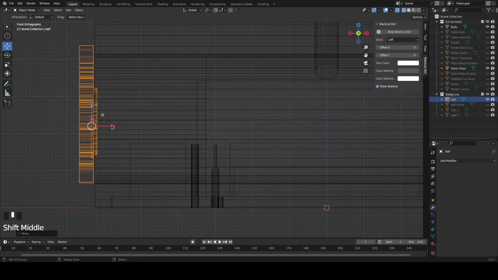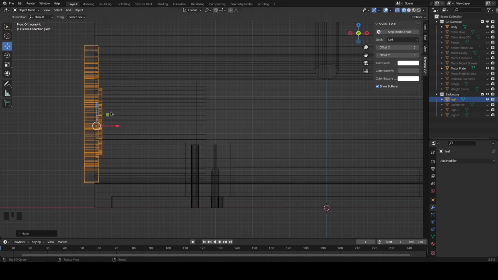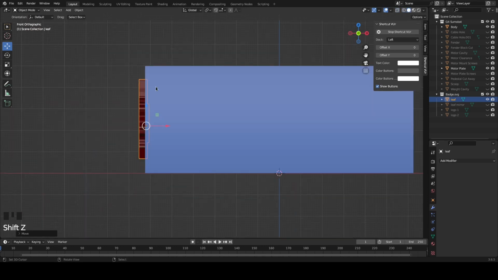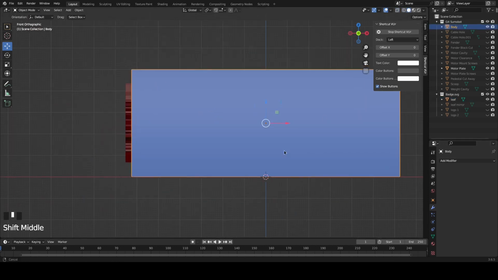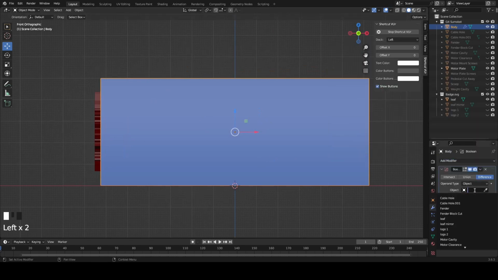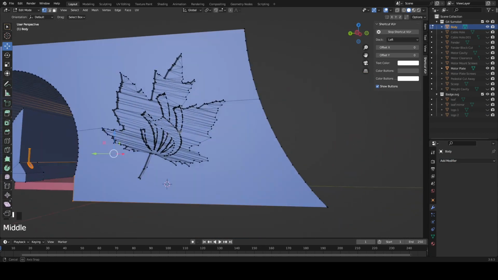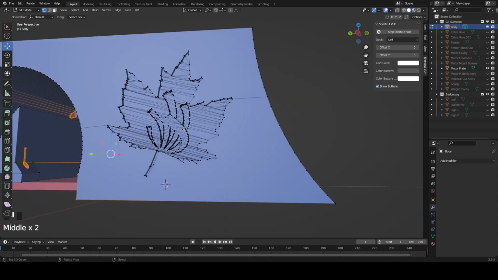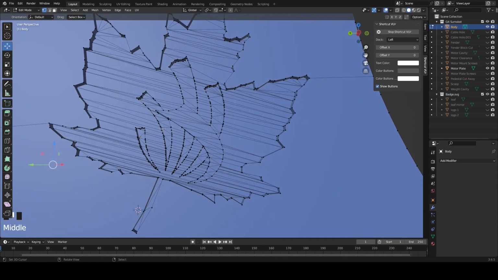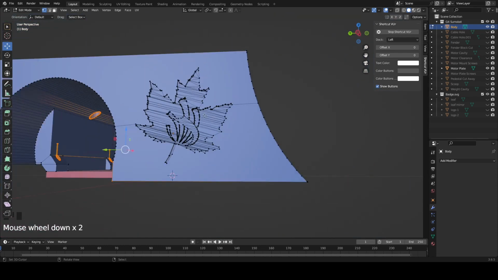I'm going to bring it in nice and close and make sure that the inset part is pulled past the edge of the Sumobot. Click on the Sumobot body and add the Boolean modifier for the leaf using the fast solver, and let's have a look at this. And again, I'm going to go into edit mode, and there we are. So now I have the leaf badge on the side of my Sumobot. The logo is oriented in the right direction, so I'm happy with this badge.